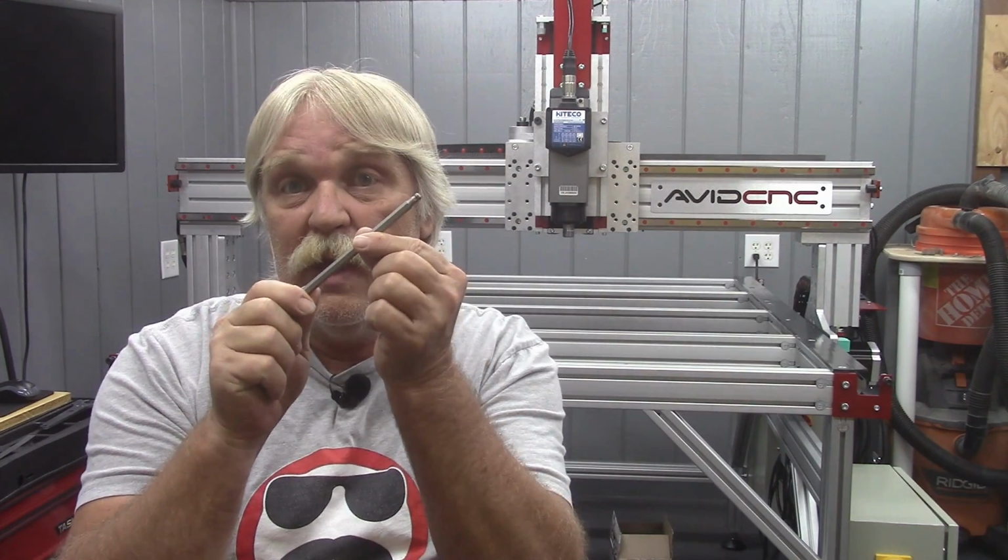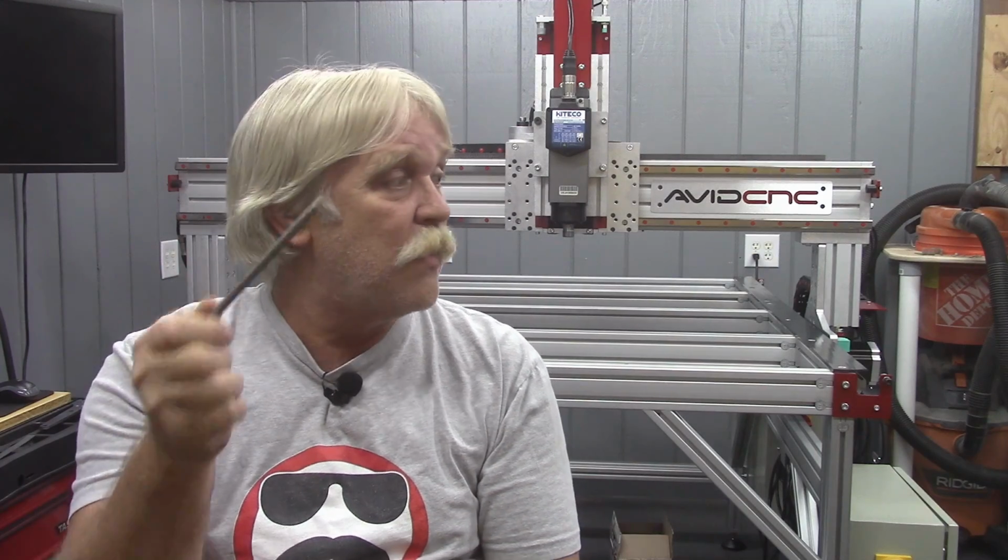Now, as I mentioned in the video, Avid calls out a 6mm long reach Allen head driver that will go into the drill. You'll notice I said drill. I did not use my impact driver at all on this. I don't want to over torque something, and my driver, I can't adjust the torque on it. I can, however, adjust the torque on the drill.